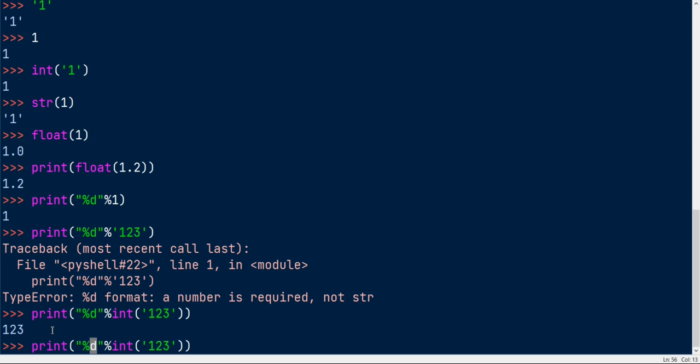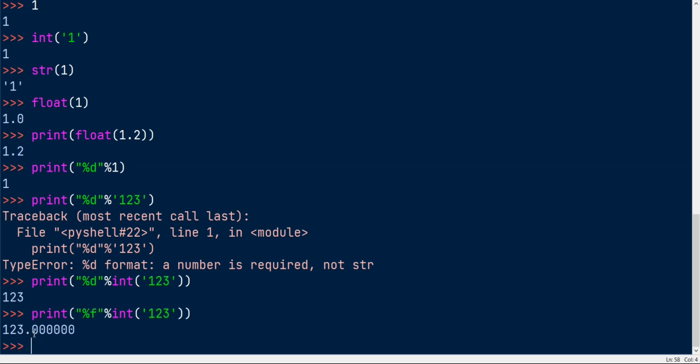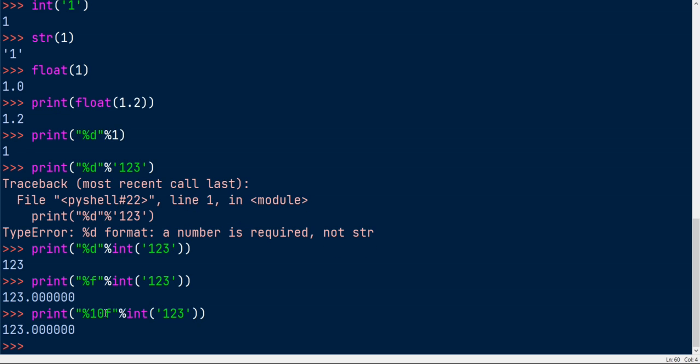Likewise, if we do this for float, we get some six decimal values. We can easily modify these values by specifying the number of decimals before them. Like if I put 10, it will give literally 6 for the max.